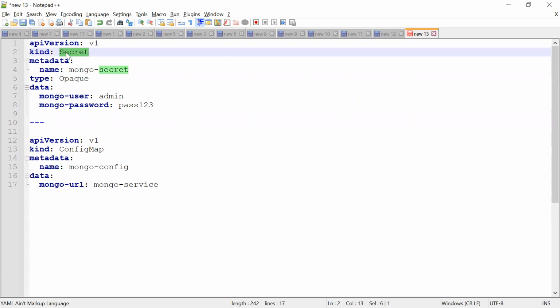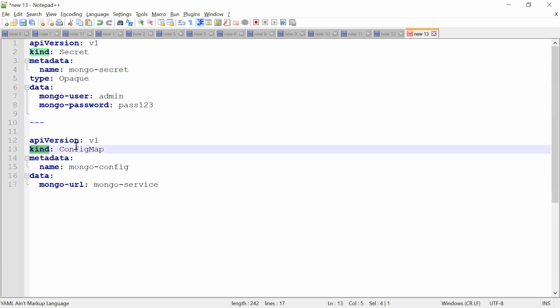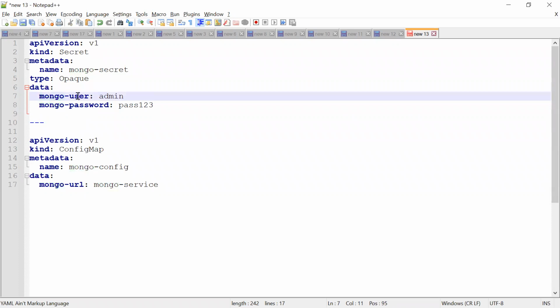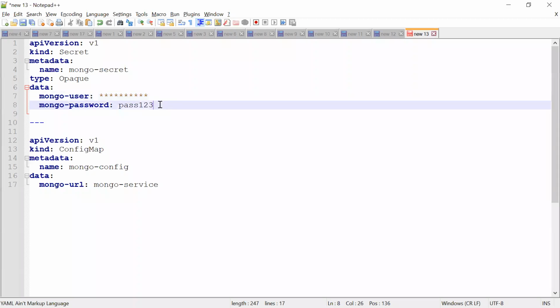A secret goes with a kind as Secret, and a config map goes with a kind as ConfigMap. When you talk about data, the confidential data which you want, you put it here. Any confidential data, like username and password, you put here in the secret file.